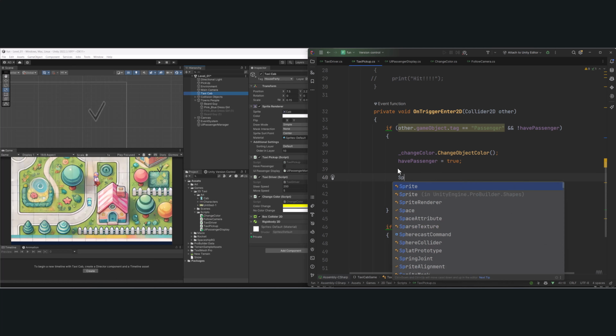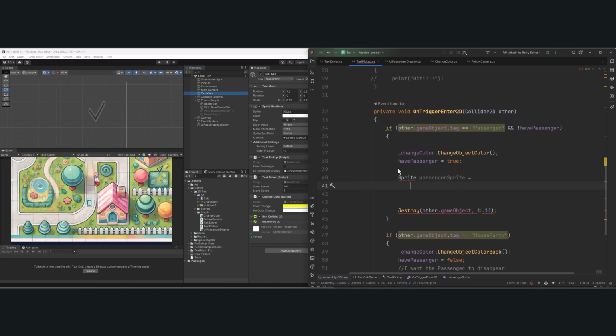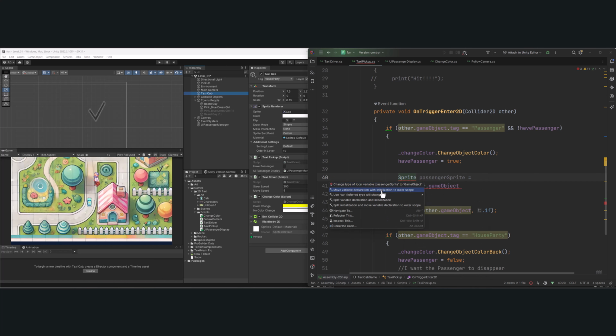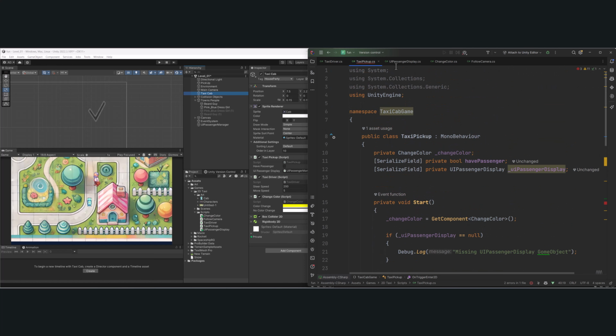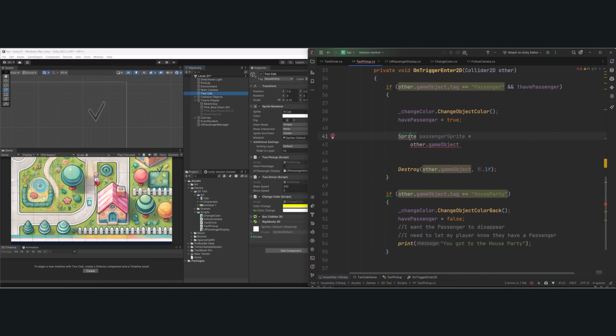This is where we're going to make a new temporary variable, and I'm just going to call this passenger sprite. And I'm going to say that equals other.gameObject. And I think I'm missing a reference here. Let's see. Oh, we need to add the, if you remember before, it was like UnityEngine, I think .UI, and that'll give us access to the sprites, I believe.